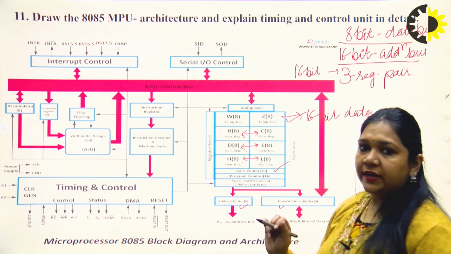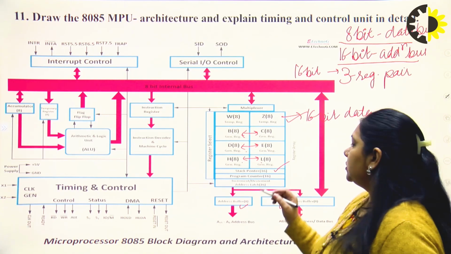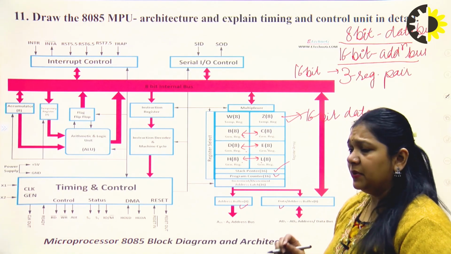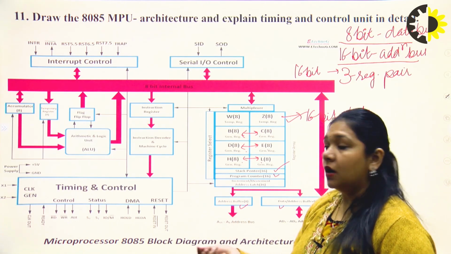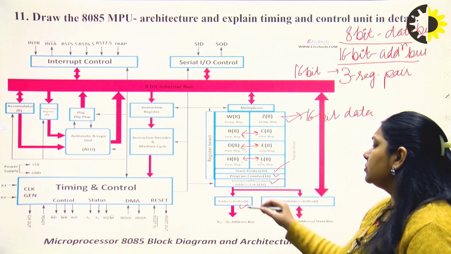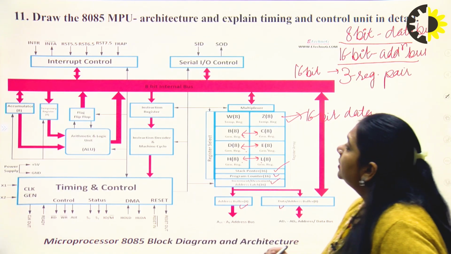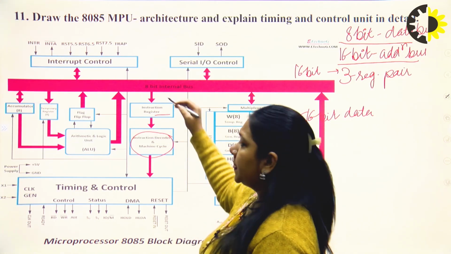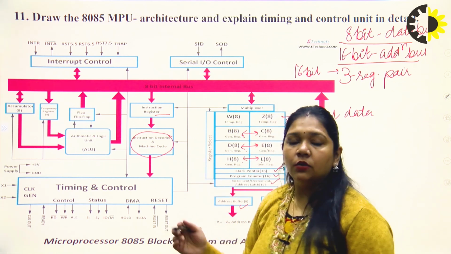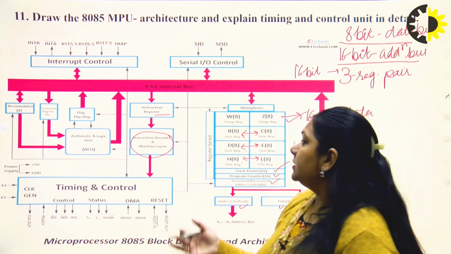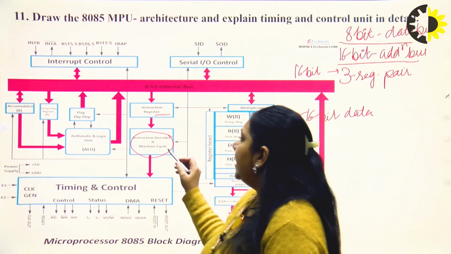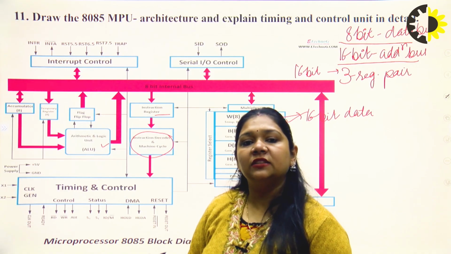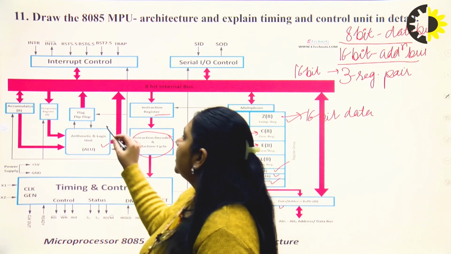We are having the stack pointer which is used to point to the top of the stack. We are having the program counter which keeps on counting on which memory location the microprocessor is there right now. Increment and decrement used for the address and data buffer. So this is the instruction register. Instruction register will have the instruction. Next is instruction decoder. It will decode what kind of operation is to be performed, and depending on that it will transfer it to the ALU, which will be used for all the arithmetic and logical operations. Then there is the flag register.